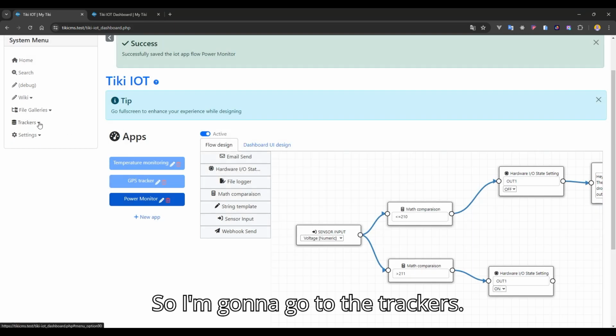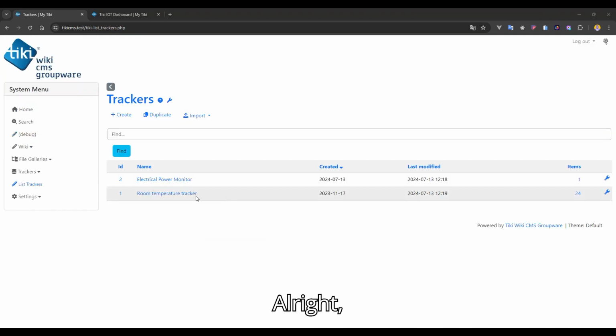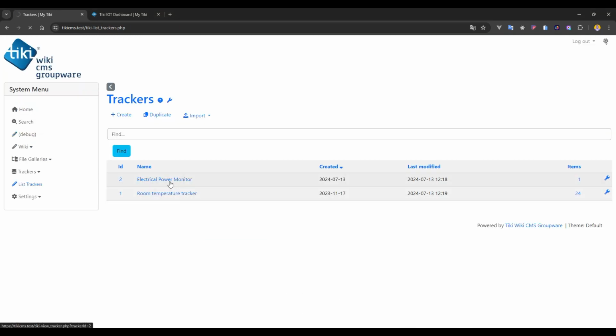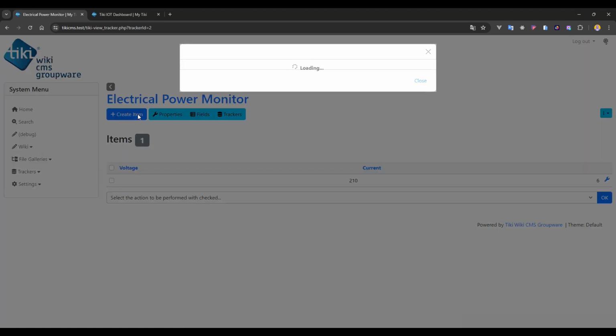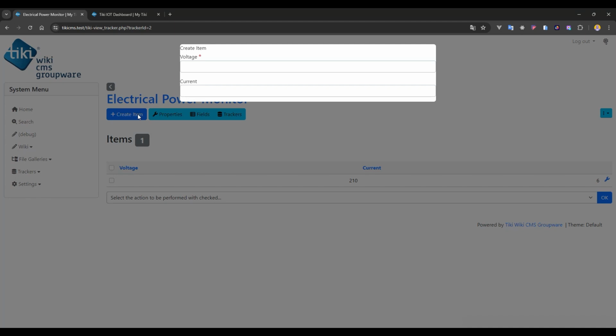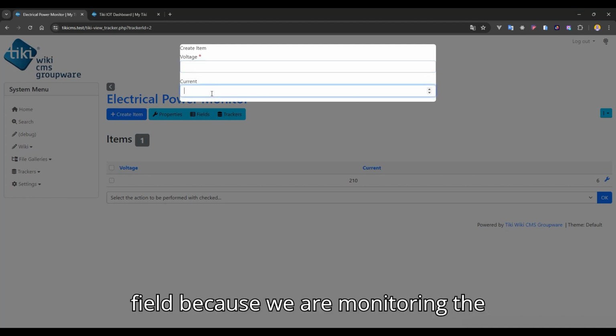So I'm going to go to the trackers. It's taking time. All right. Okay, currently we have two fields, the voltage and the current field, because we are monitoring the power.